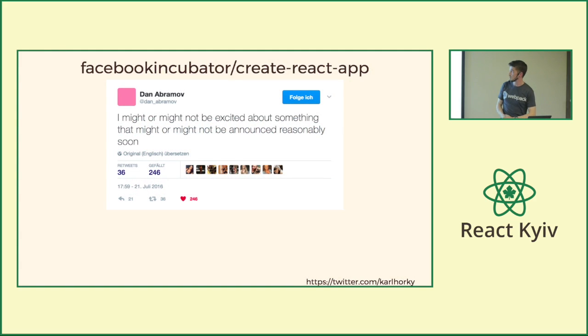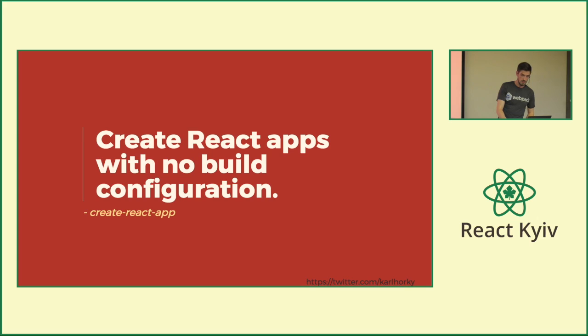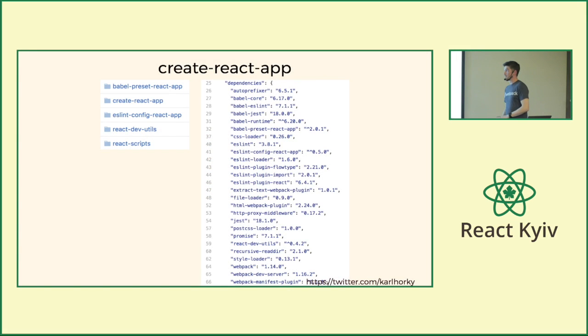Another example is Create React app. I don't know if you guys have heard about this, but this is a really easy way for people to get started with React. So you can scaffold out a React project. This is very, very low configuration. I would say pretty close to zero configuration. You start your app and you get no build configuration.